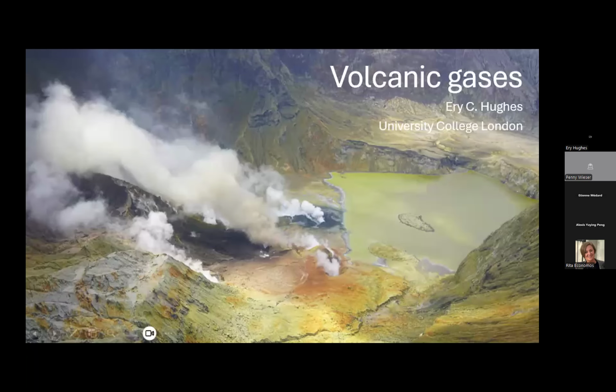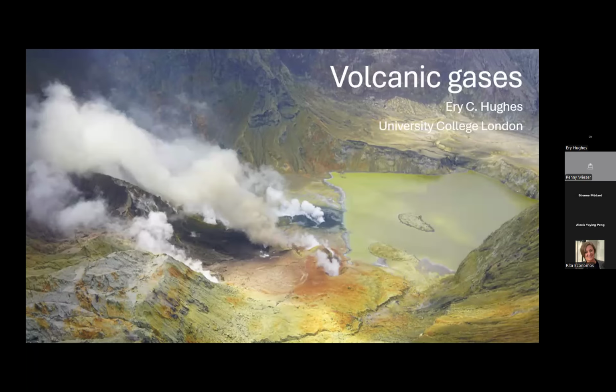Okay, sweet, cool. So yeah, the first few talks this morning were looking at melt inclusions and fluid inclusions and the kind of volatile content of them and how we can calculate the pressures that they're entrapped. And then I'm going to give a bit of a primer on volcanic gases. So I guess this is ultimately where all those volatiles that are trapped in the magma come out at the surface. And this is a picture of Whakaari White Island in Aotearoa New Zealand.